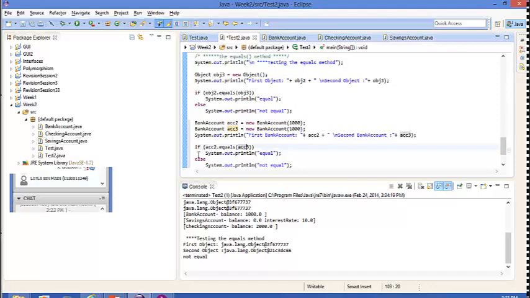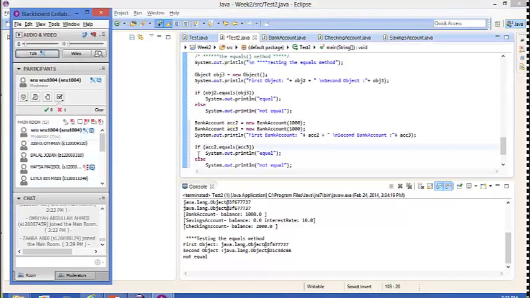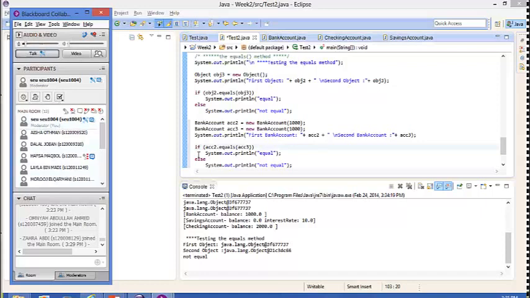Okay. Now, I haven't seen any answers so far. Are these two objects the same, the ACC2 and the ACC3? Same objects? Okay, I have someone who's saying yes and others who are saying no. Now let's explain it. The one who's saying yes, you are right in certain part, because you are comparing the balances actually. So yes, in terms of balances, they have the same balance.